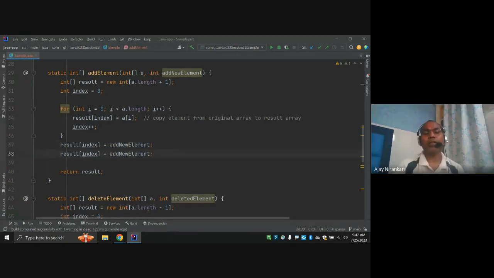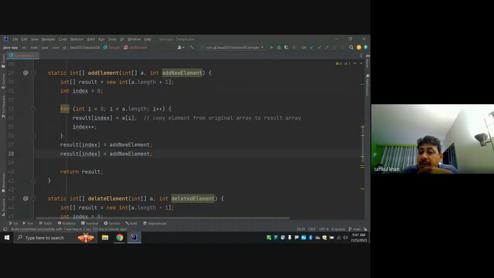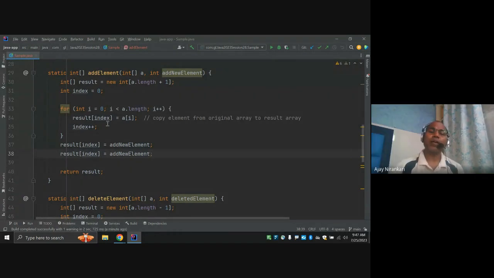Is it going to add another element? It will not, because the same value is going to be pasted at the same place, and we don't get any kind of output. Let's change the value here to 999. Instead of the new value with the same index, you are replacing it with 999, and you get the output 999.